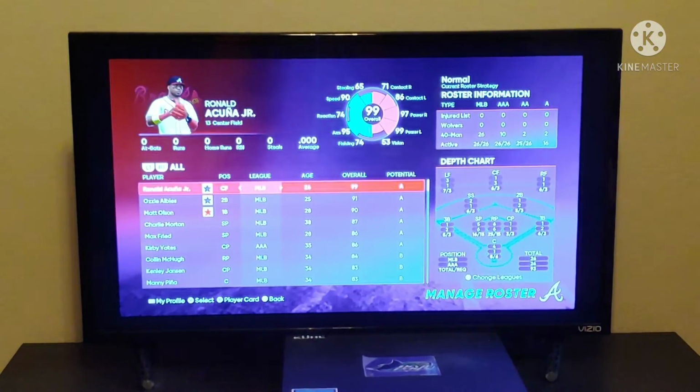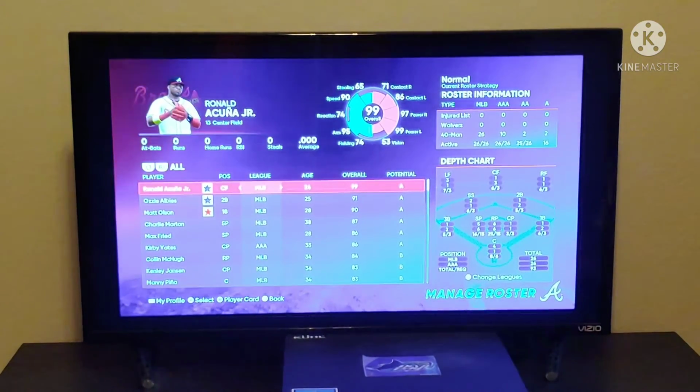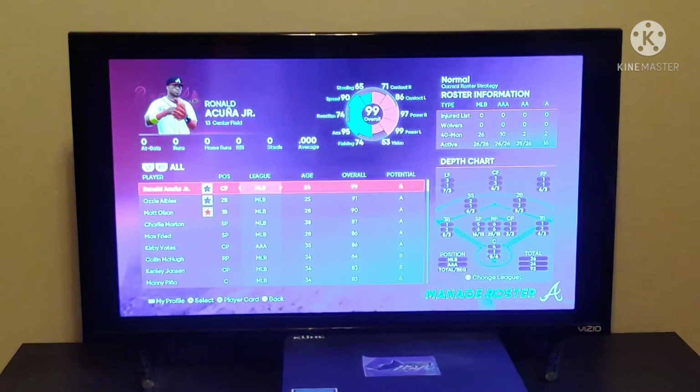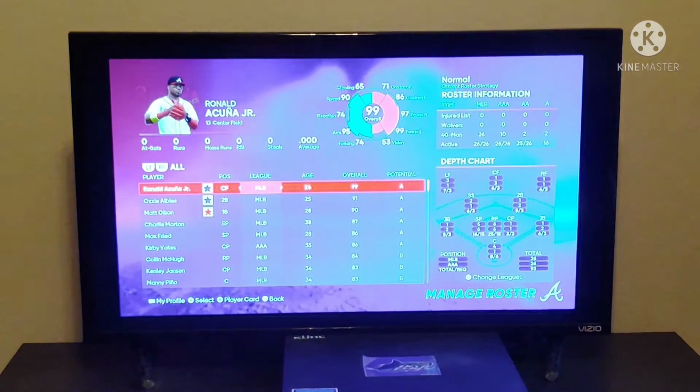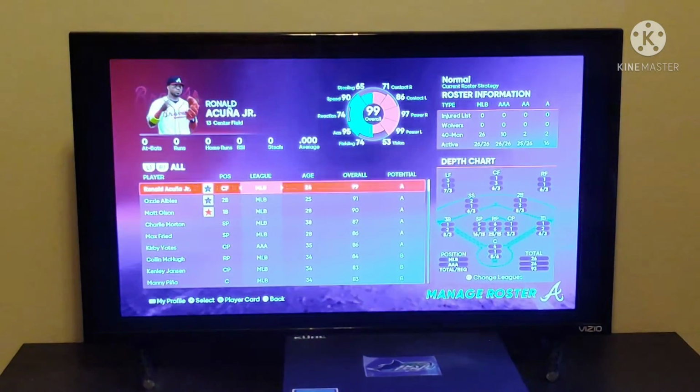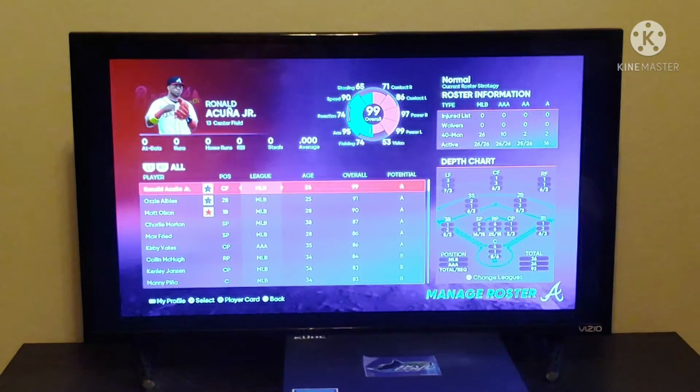Okay, so now we're heading to the Braves. Acuna 99. Wow, so they've got Acuna right up there with Trout. Probably. I mean, I'm guessing DeGrom is going to be a 99 too. But how do you put Acuna at 99 and you still put Shohei at 95? Yeah, I know. I don't think Shohei should be a 99.